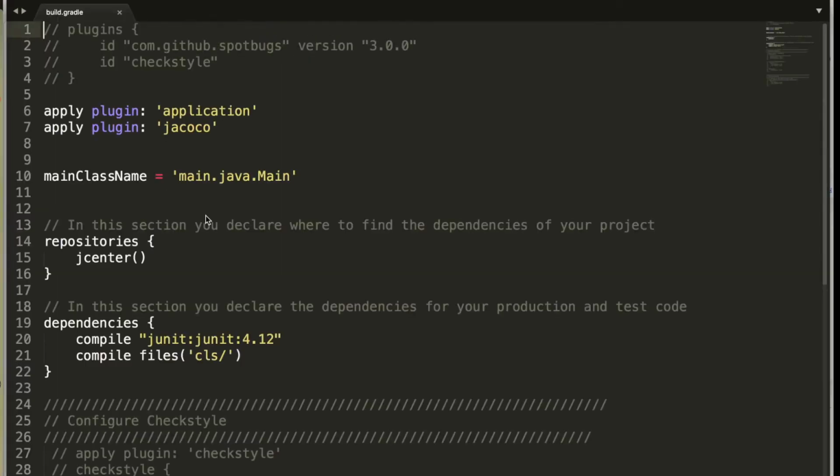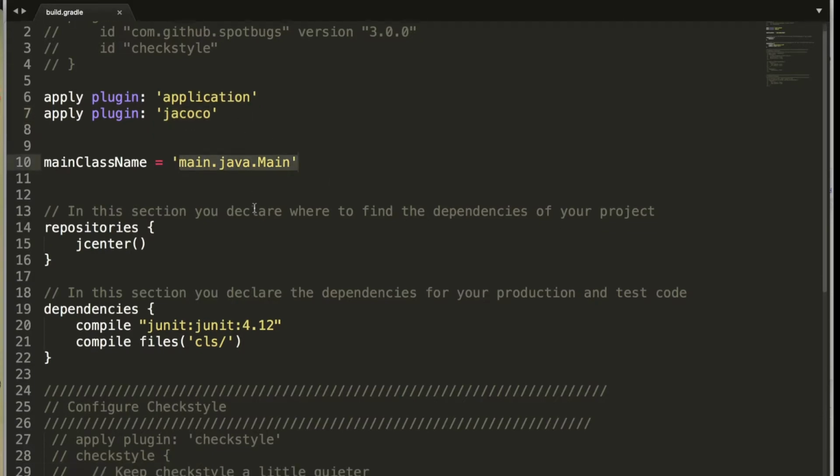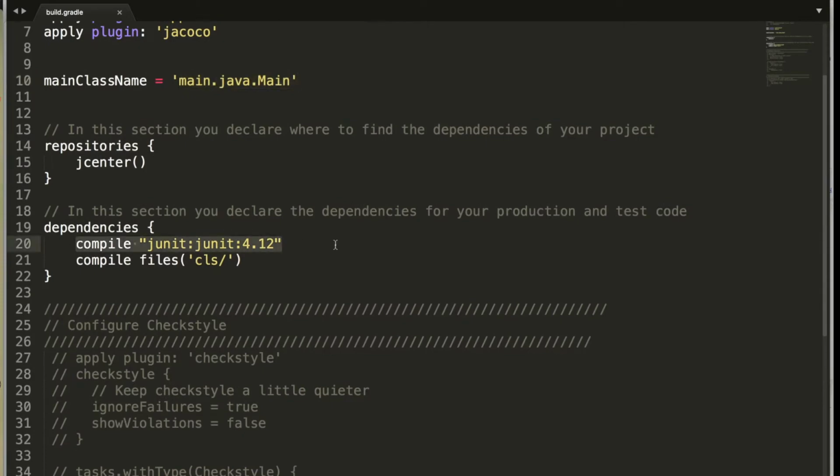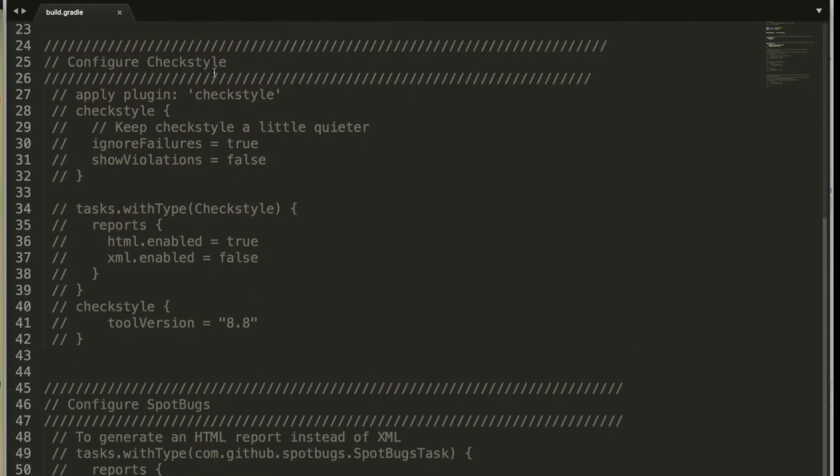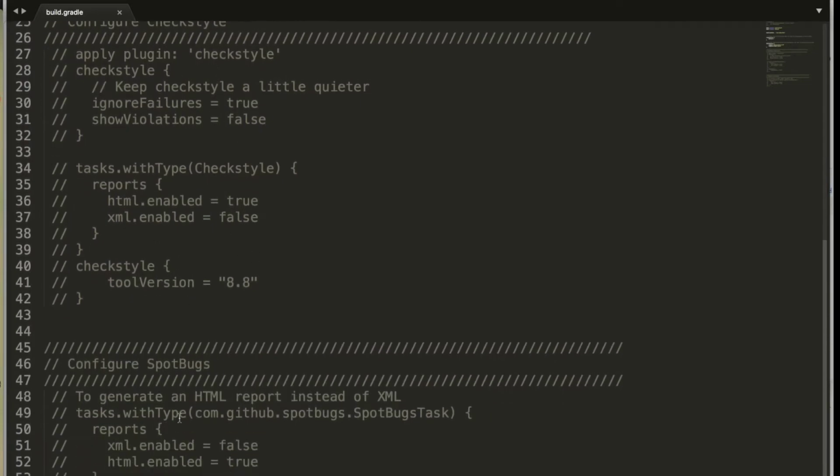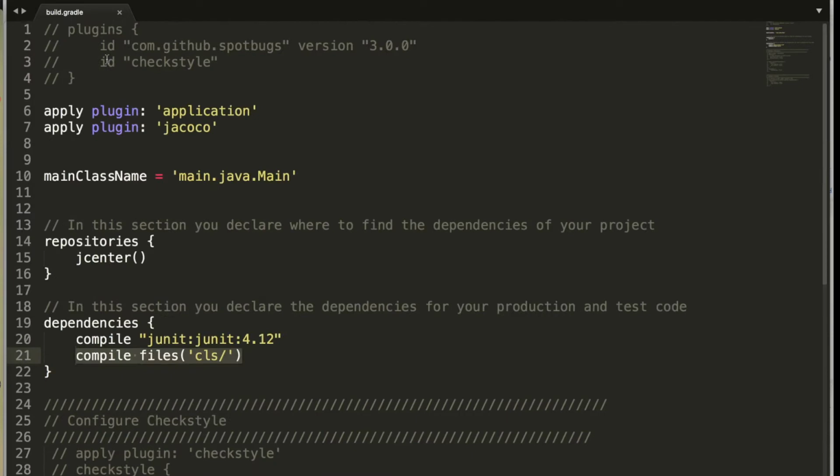So let's take a look at this Gradle file. You'll see some stuff is commented out. You'll need it in assignment 4. I'll mention that. So for now, you have it as application. Jacoco is mentioned in this assignment. It's basically giving you coverage information. It tells you where your main is. We'll include JUnit 4. This is important. We'll not use JUnit 5 for this. We'll include the CLS folder as dependency because that's where our .class files are included. And then here's some more stuff included for checkstyle and Spotless, which we'll use for assignment 4.